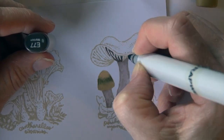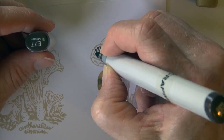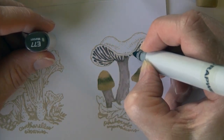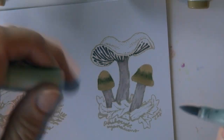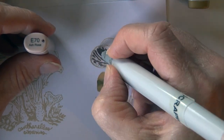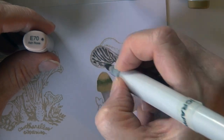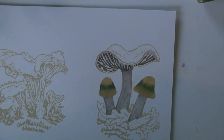I've got my E77, which is a really dark E7, and I'm going in and actually covering right over the lines on the underside of that mushroom — those little fins. Then I'm coming in with E70 softening that up a bit, kind of running down along the side of each of those.